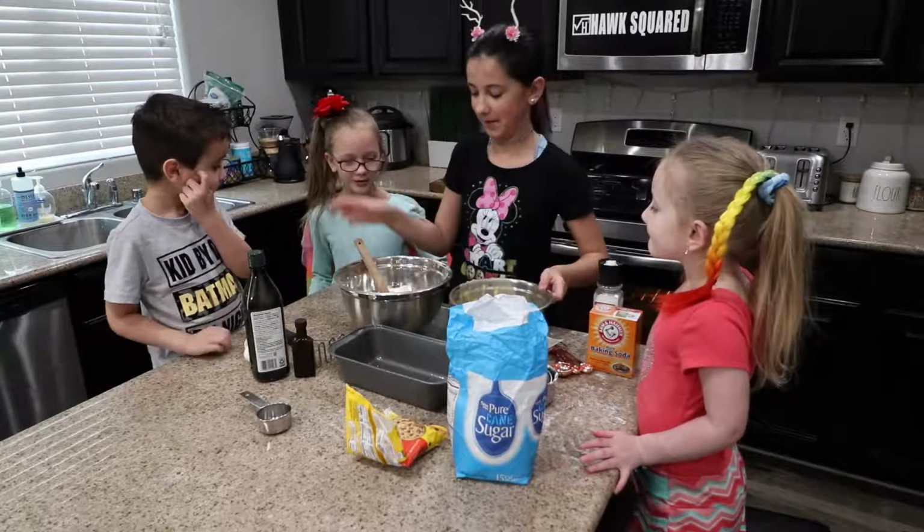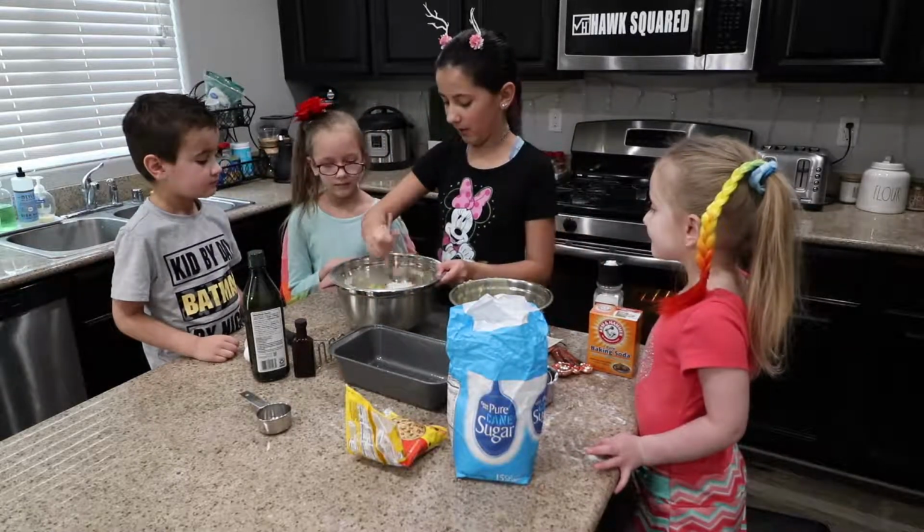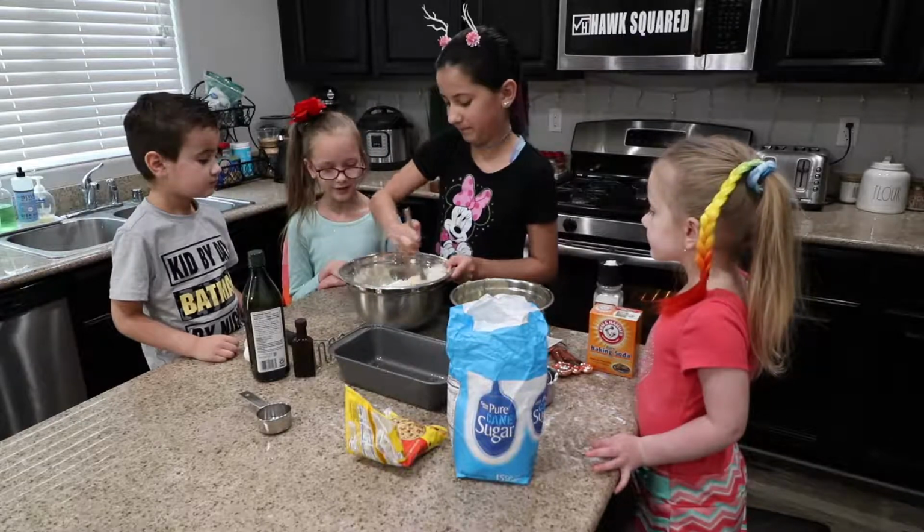Okay, now I need to mix it all around, and it does kind of look like a cake batter. And it smells like the vanilla.